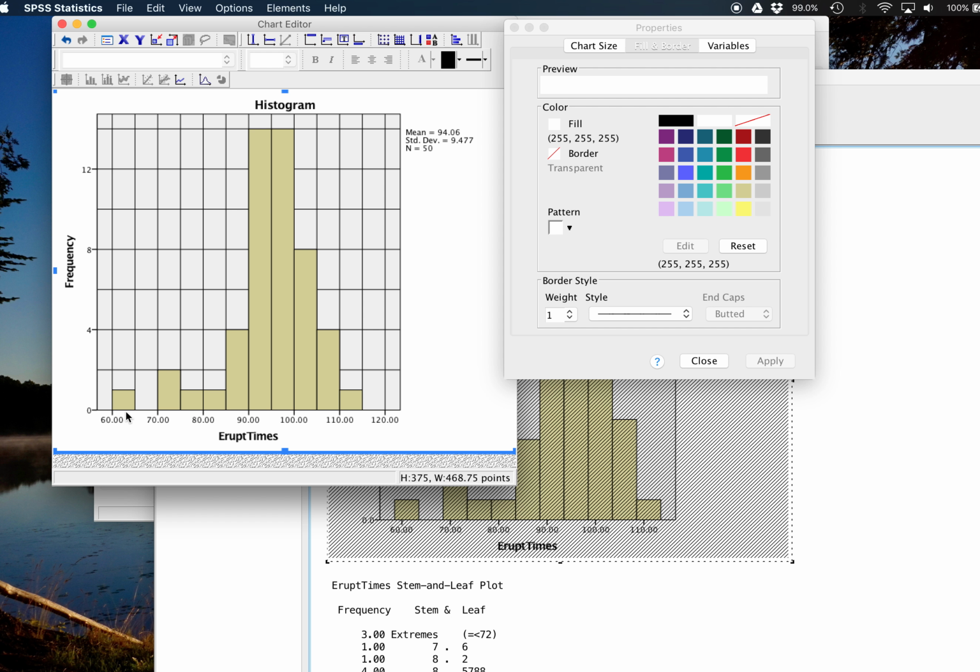So in the 60 class, we have 1 data point, 0 data points here, 2 data points in 70 to 74, 75 to 79 as 1, right? There's 14 in the 90 to 94. There is another 14 data points in the 95 to 99. There's 8 data points in the 100 to 104. And so we can actually recreate our frequency table from this histogram this way.